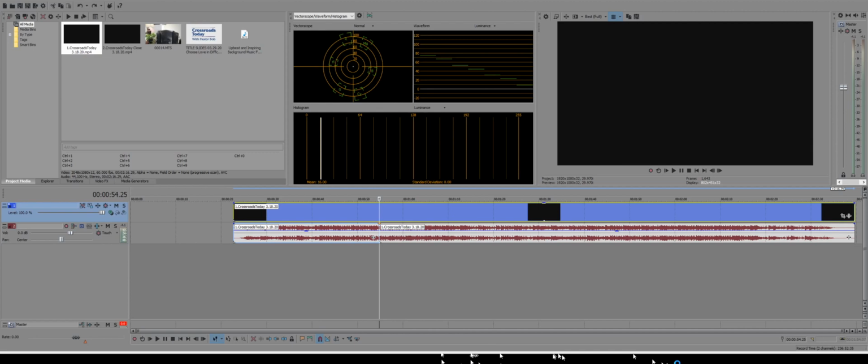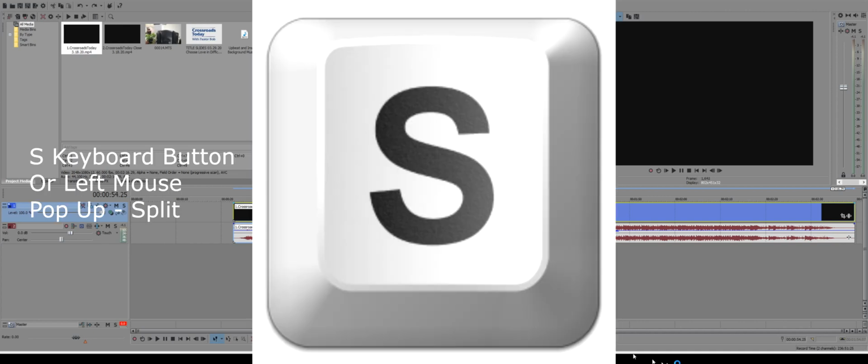So what I'm going to do is go down here to this little symbol, which is the ignore event grouping. What that says is we're going to disassociate the video from the audio, so I can move the video track independently of the audio track. So I'm going to click on that, then highlight the video track, and hit split.